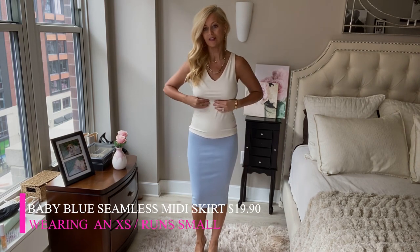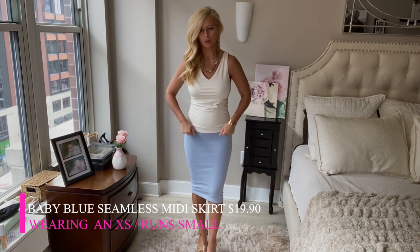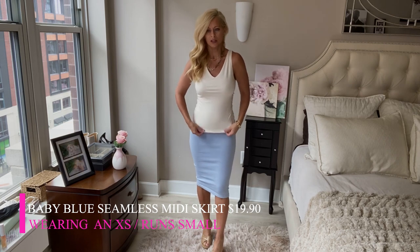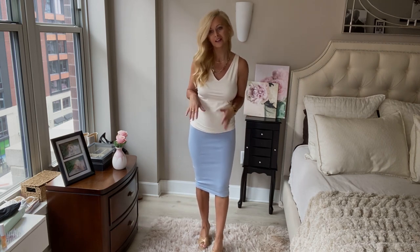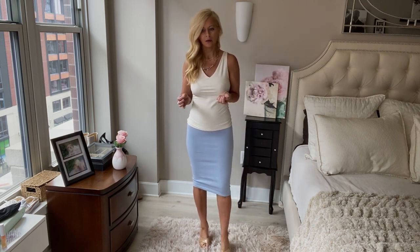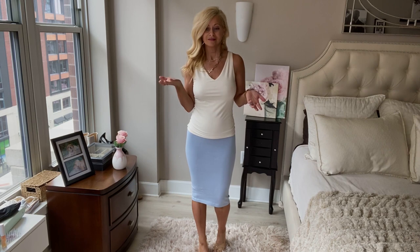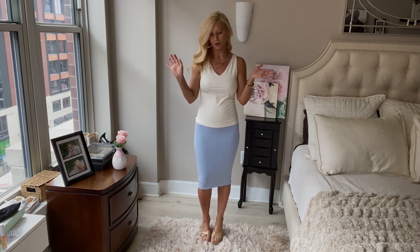Lastly, this is an adorable baby blue tube skirt. I've got it pulled all the way up to my waist here, but it's actually longer — you can pull it down to the middle of your leg. I like this length personally, and you can't really tell it's pulled up with the tank top. It's super cute and great for spring. I love the color — it's not green or yellow, so that's a nice change. It's soft. I'm wearing an extra small and it's a tad tight, but I think I'm fine. I don't need to exchange it.